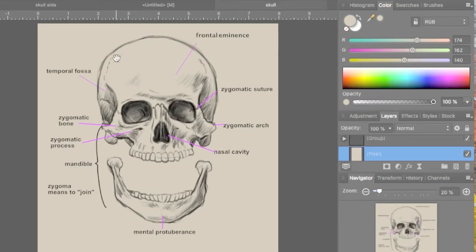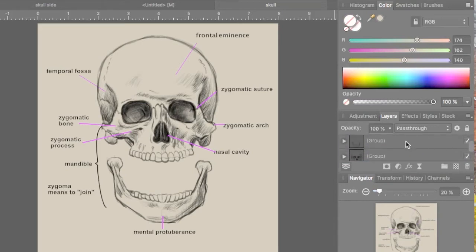So you can do this from a photo. I did this from a photo, and I have a couple of anatomy books, and I kind of simplified where the labeling is going to go. And I did this in two layers, so I'll go ahead and show you what I did. Let's see if I can find my layer here.